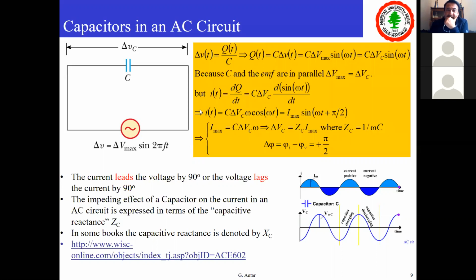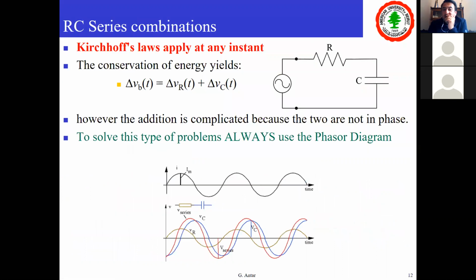Okay. Now what we're going to do is put 2 elements in series, for example here a resistor and a capacitor. Of course, we're going to use Kirchhoff's laws, which is basically the conservation of energy. Here I don't have a junction, so my current is the same. Very important. My current is the same, and the potential difference of the resistor and the capacitor is not the same as that of the battery, but the conservation of energy tells me delta V of the battery is equal to delta VR plus delta VC, exactly as we did before.